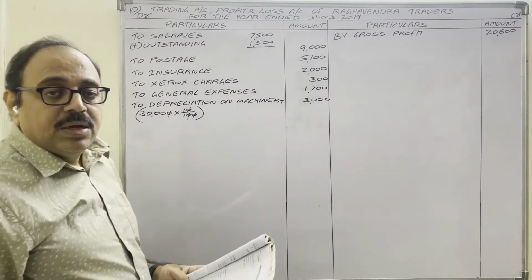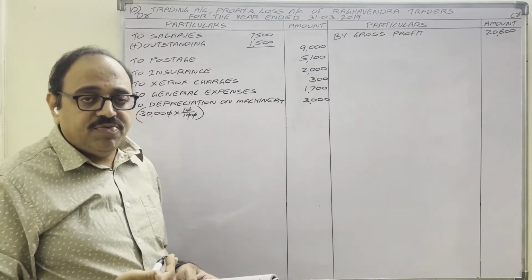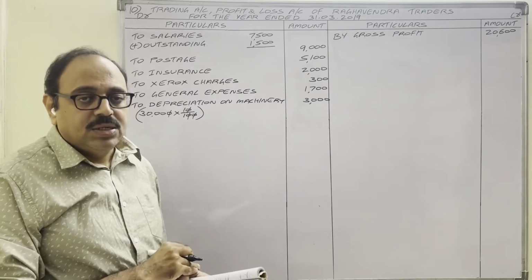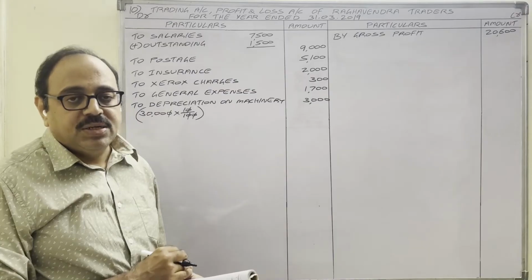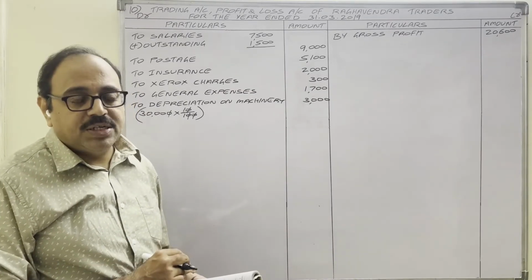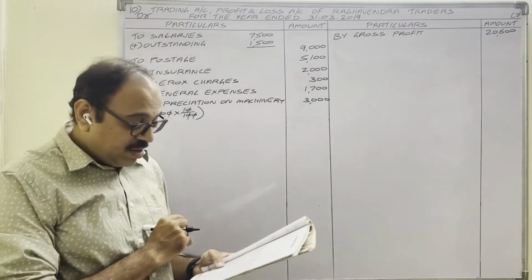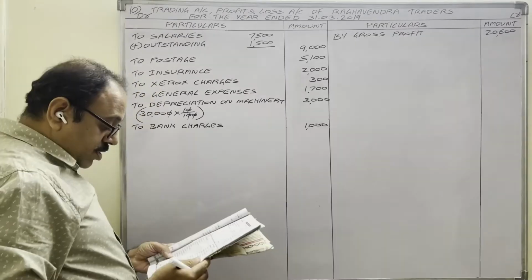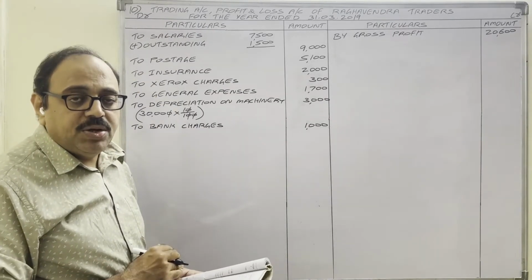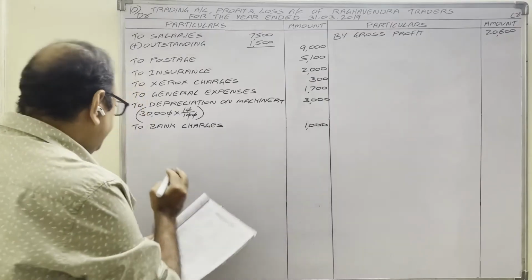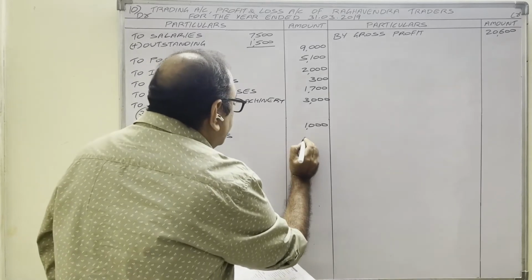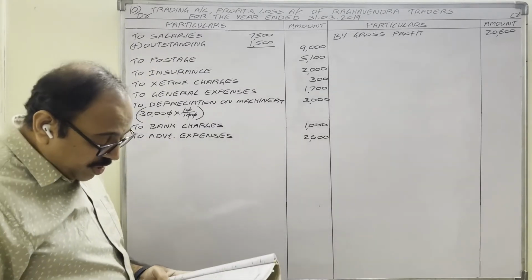Bank charges. The bank provides so many services to our firm, not free of cost. From time to time they take charges. So for us this is an expenditure and not related to the manufacturing process. So this is indirect expenditure. Profit and loss account debit side, bank charges 1,000. Trademarks, advertisement expenditure. So it is sales-related expenditure, no? Indirect expenditure here only. To advertisement expenditure 2,600. Import duty, coal and water completed.